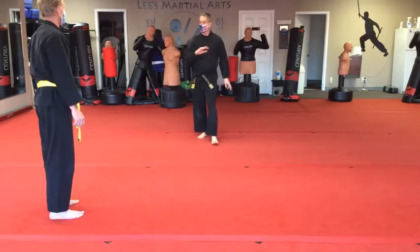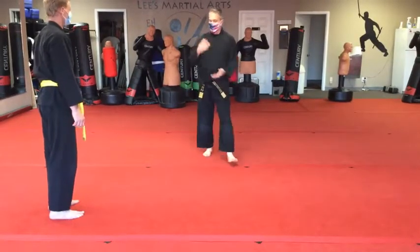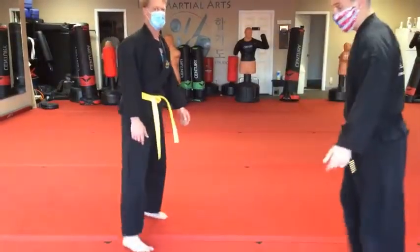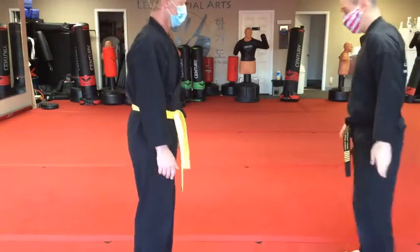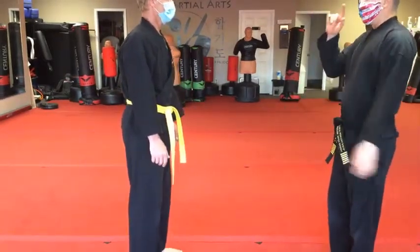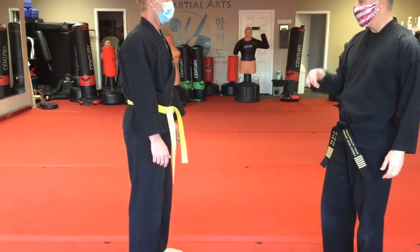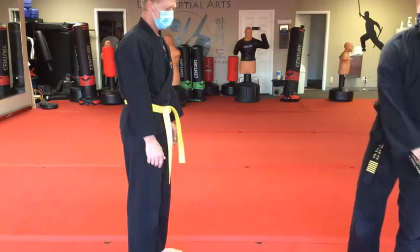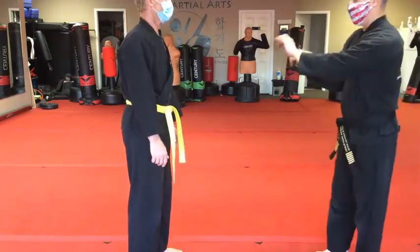So I think we can go into the yellow to orange escape routines. All the routines, and we'll just center up on this. Assuming we got watchers, if not, we'll record it and put it on Facebook. So, we're going to review the yellow. I'll go through them, and then you'll go through them. And then we'll go into the orange. We may leave something out.